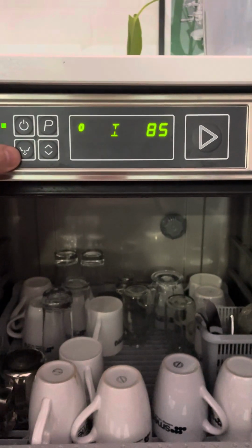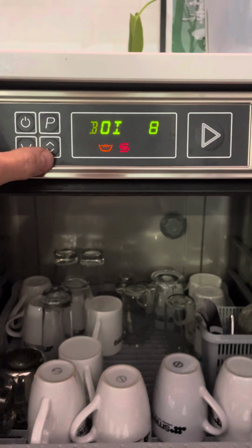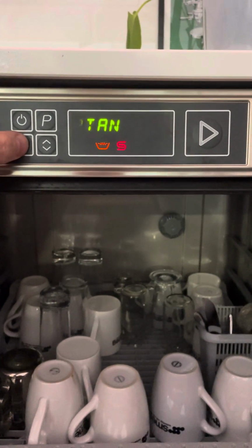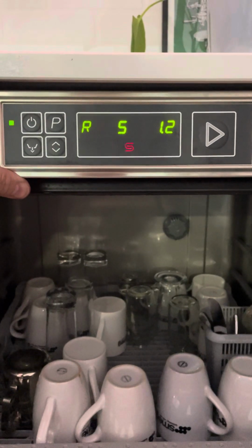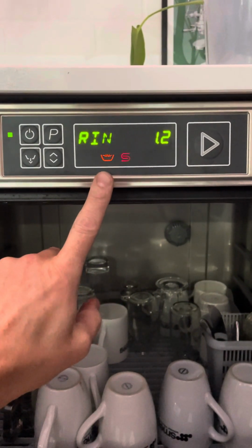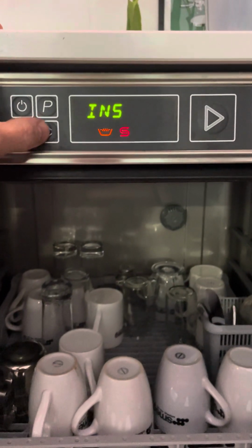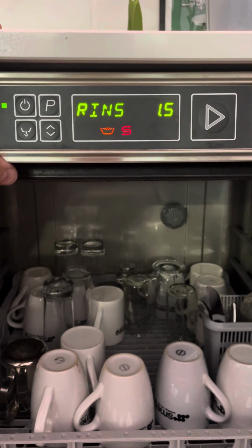So we use the drain button to move on the parameter, and the up and down or selection button to change. So I don't want to change that, I just want to move on. That's the tank temperature at 60 degrees. The next one is the rinse aid. Depending on whether yours is the 3-phase or the single phase model, this default will either be 1.2 or 1.5. We want it at 1.5. So as you can see, mine's 1.2, so I'm going to change it by pressing the selection button to get it to 1.5. So that's the rinse aid dosing.